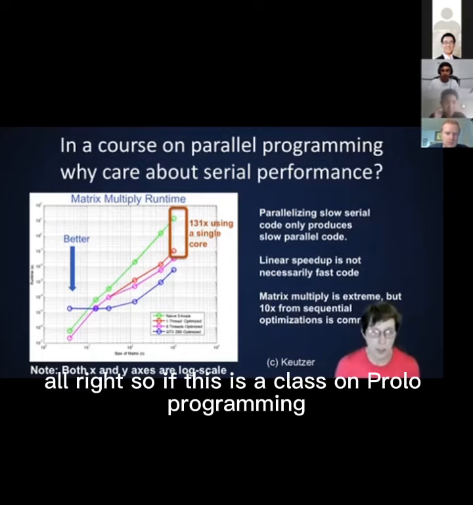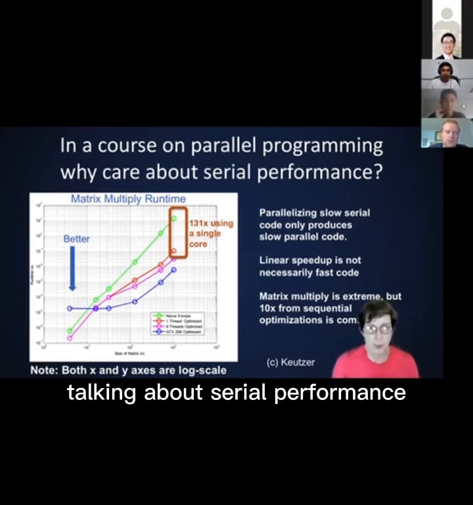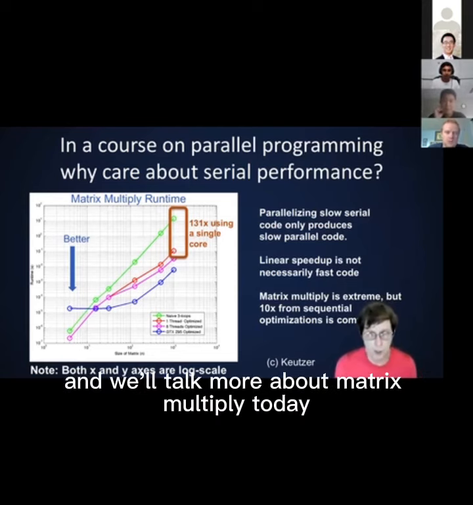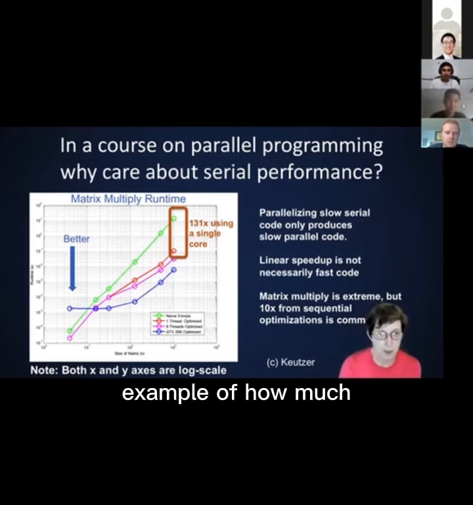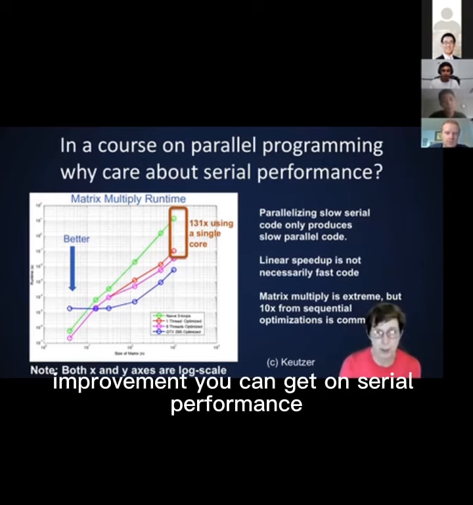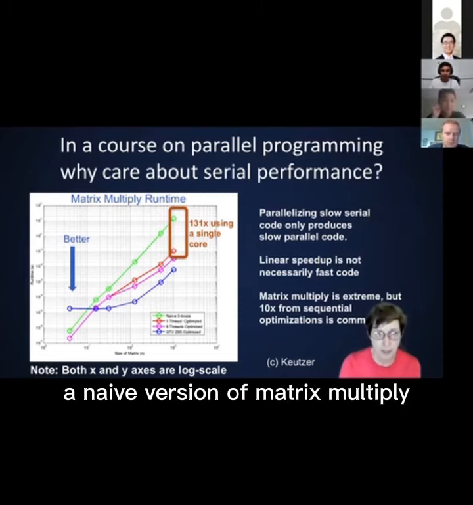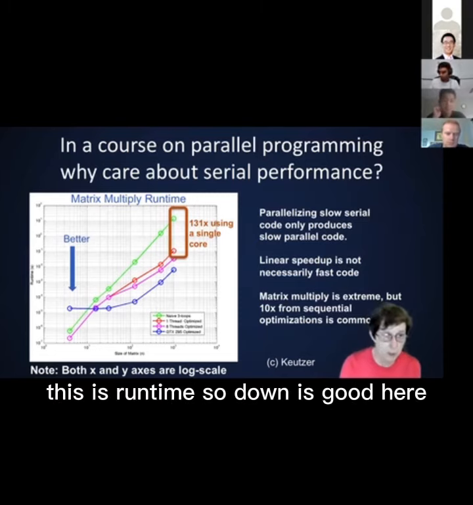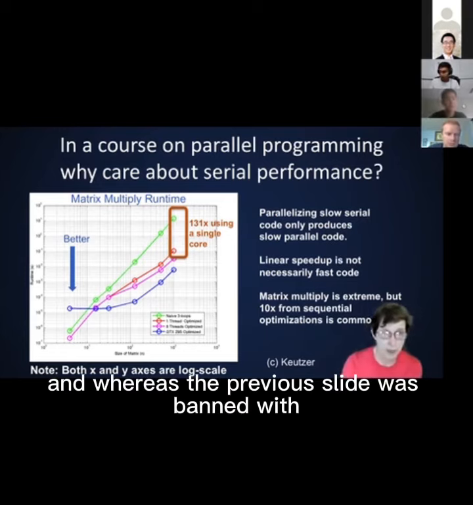All right, so if this is a class on parallel programming, why are we spending almost 3 weeks talking about serial performance? And we'll talk more about matrix multiply today, but this is just to give you one example of how much improvement you can get in serial performance. This is looking at a naive version of matrix multiply. This is runtime, so down is good here, whereas the previous slide was bandwidth.